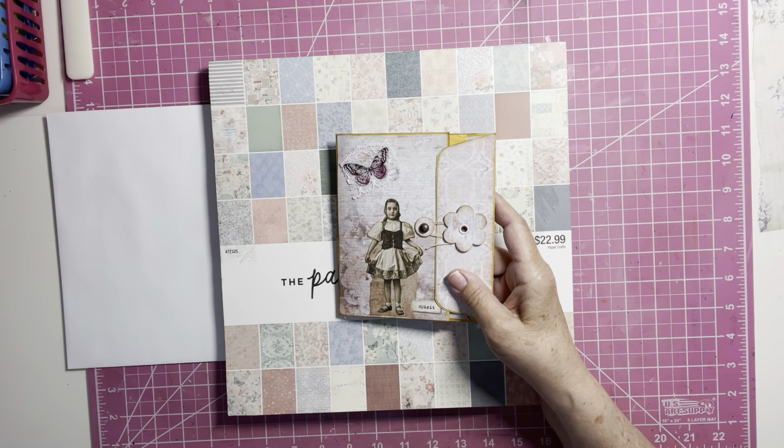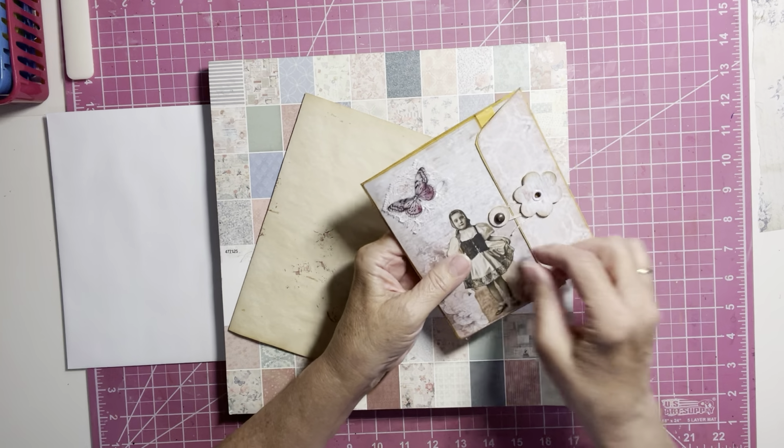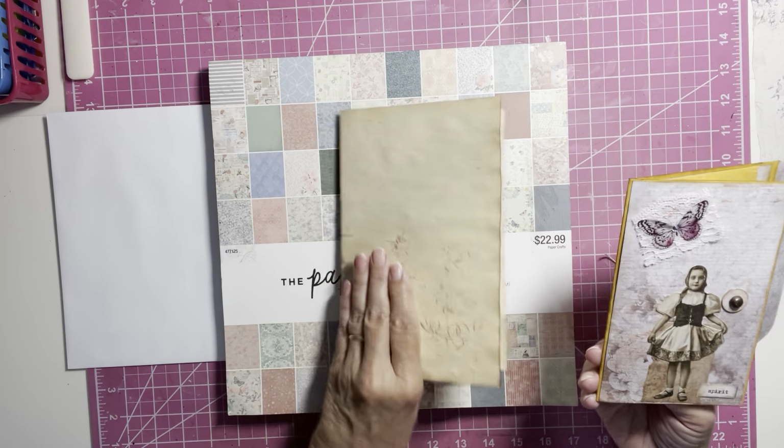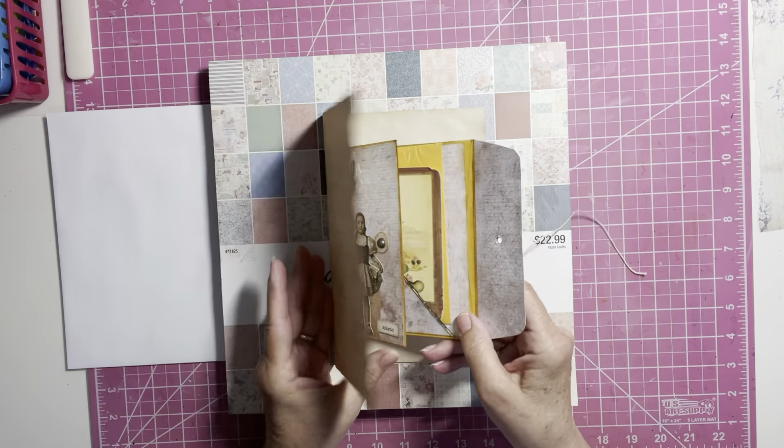And what I thought to use it for, well, actually, let me undo it again, was to put it right in the middle of your signature, and then this would be in here, and this would close, and then this would close and tie, and it would be attached right to the middle of your signature. So that was my thought process, but like I said, you can use it for anything. You know, as a gift, as a signature insert, however you want to use it.